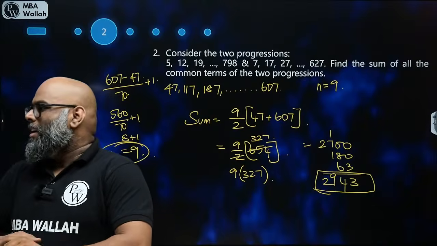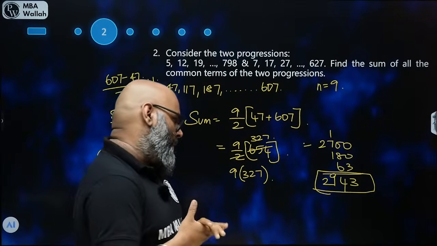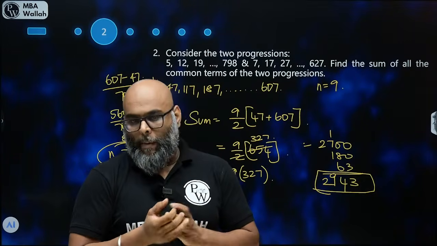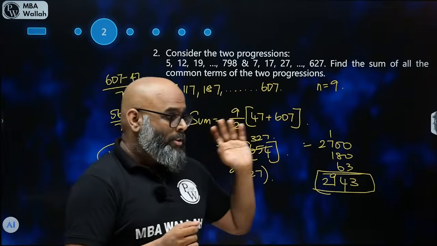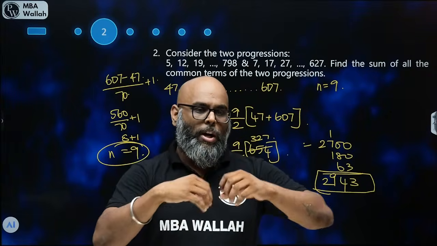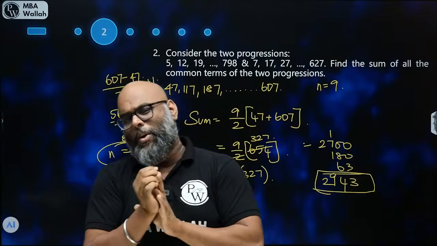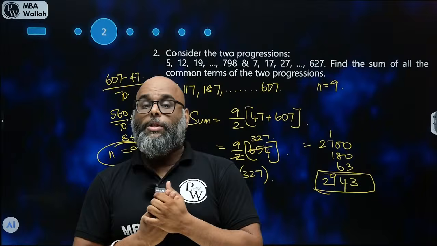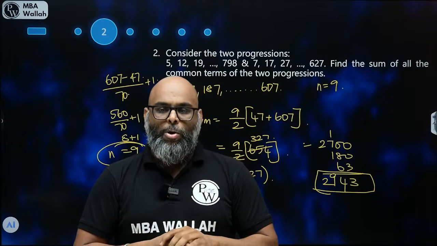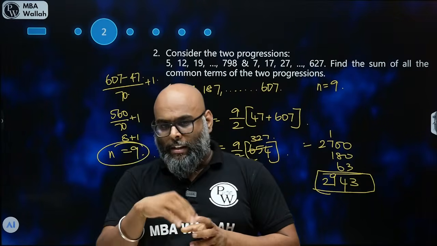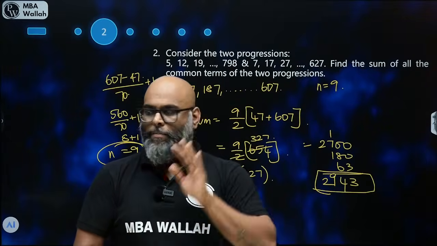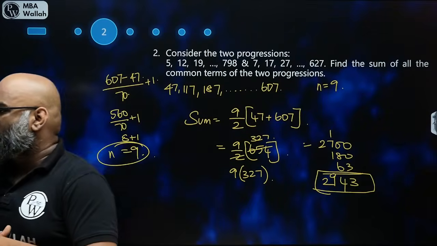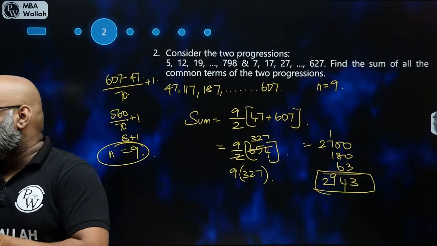Clear? Lengthy one, once again, lengthy one. It's not that easy every time. It's not easy to pick a pattern. It takes time. This class is all about picking patterns. You look at a question, you look at what pattern it follows, and then you apply that. It's not that easy to get into the groove and then straight away say, oh, this is of this format. It doesn't happen in a go. So spend time, look at the numbers, see if you can crack a pattern, and then look for it. Right? Any doubts? Any questions? We'll hop on to the next question now, shall we?